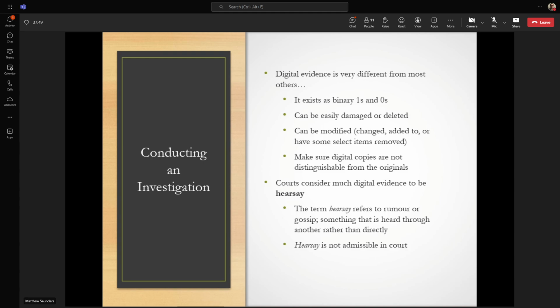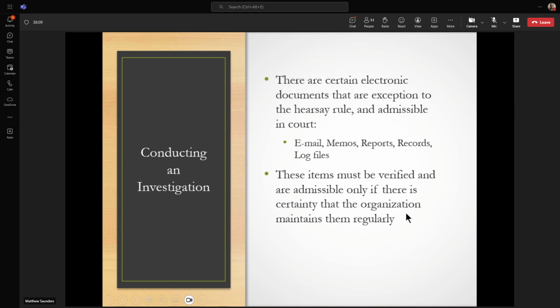So there are protections in place in the courts, so that just hearing something through a third party does not count as proper evidence. Okay. So it's not admissible in court. Your girlfriend would have to go and provide that testimony in order for it to be considered valid. Okay. Now, digital evidence, for the most part, is considered hearsay.